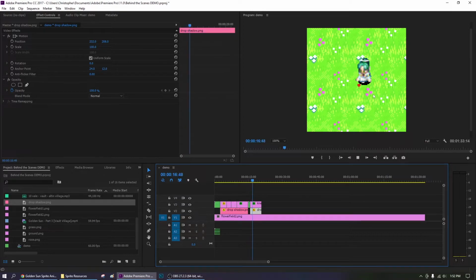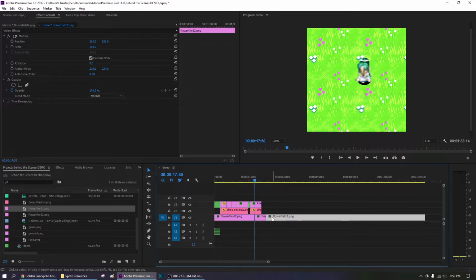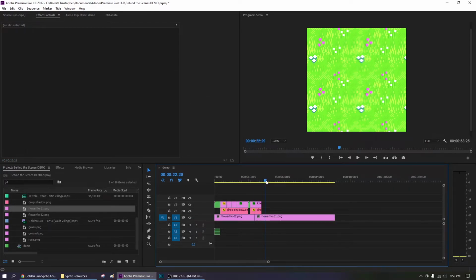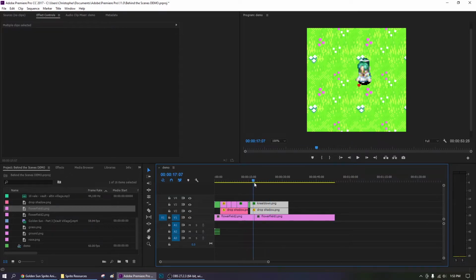So now that we moved her to where we want her to be, we want her to pick up the flower, or at least remove it from the scene, but I don't want to figure out how to actually cut this flower out, but not the rest of the scene, so I did a clever solution, which is to just make a new background where the flower isn't there. Very creative, very simple solution. Sometimes creative as simple is way better than anything else.